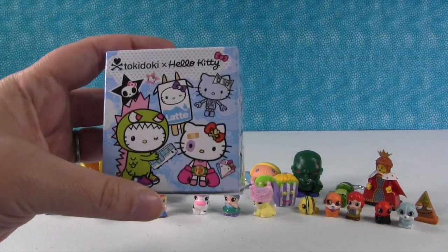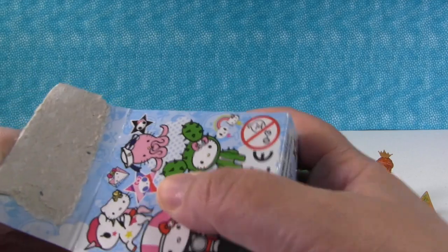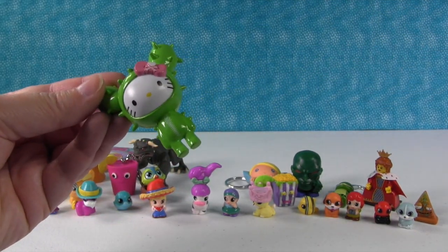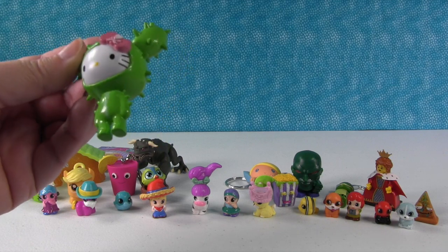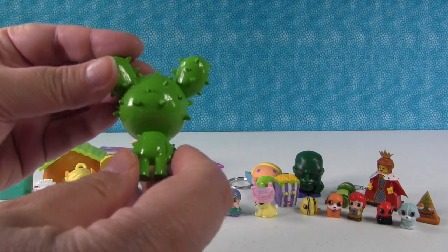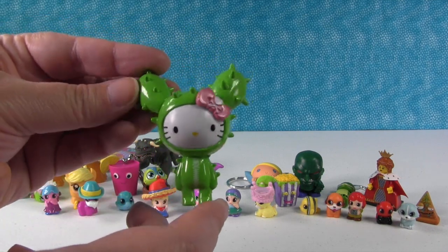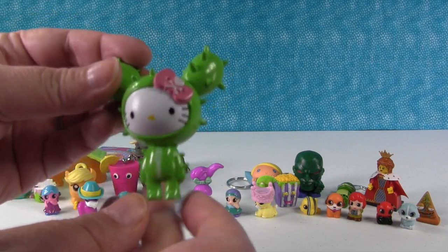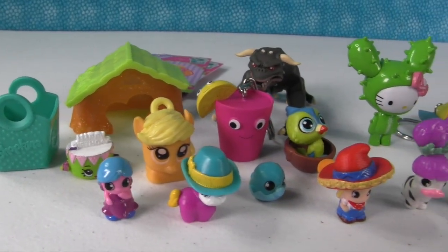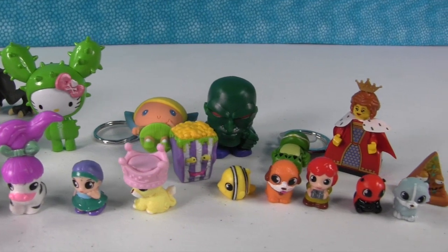Okay last thing - Tokidoki Hello Kitty. I'm gonna be happy with whatever kitty we get. I will not be happy unless we get the cactus kitty. I am happy! I had no idea it was in there. I think this is the first time we've gotten this one - just the plain cactus kitty. I love the zipper on the outfit, she looks really cool. If those are pajamas, those would be very uncomfortable pajamas - uncomfortable to sleep with a spiky head piece. So we got so many good toys again in this video. Thank you Simon for the awesome treasure chest filled with toys.